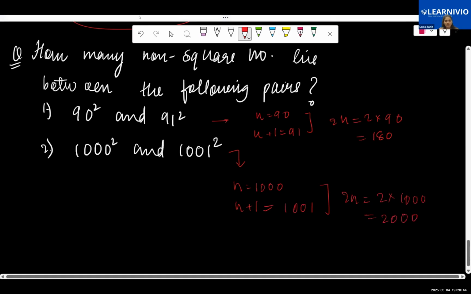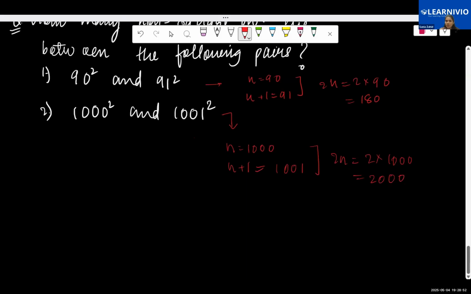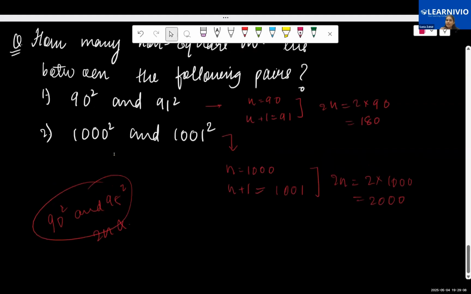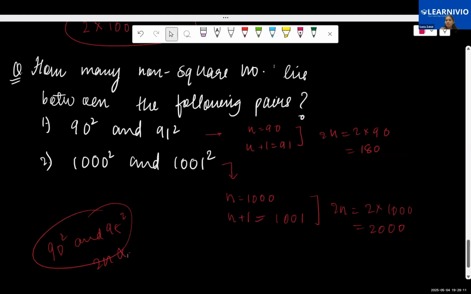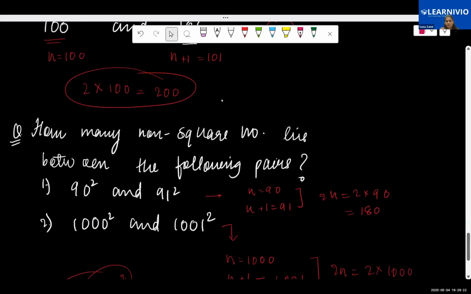2000. Okay, so if they ever ask you how many numbers lie between two consecutive square numbers, now see, you cannot use the same method for 90 square and 95 square. This is not the correct method. You cannot use 2n. Only when you have consecutive numbers and they are squared and lie between those numbers, you will use the method of 2n. Either they can say how many non-square numbers lie between them, or they can ask how many natural numbers are lying between them. Your answer remains the same. You do it by the formula 2 into n. Understood, children? Yes, ma'am. Okay, good.